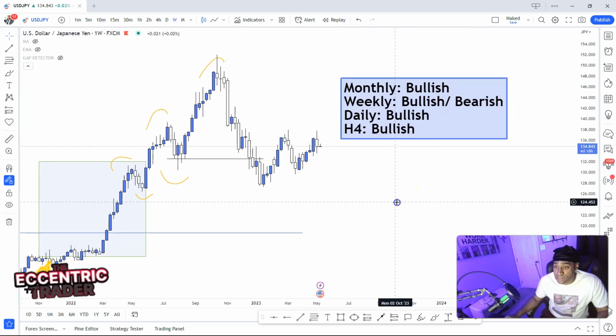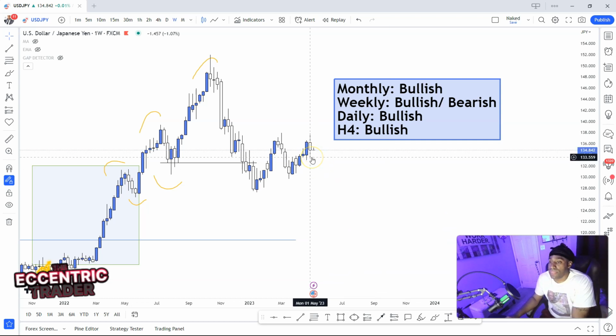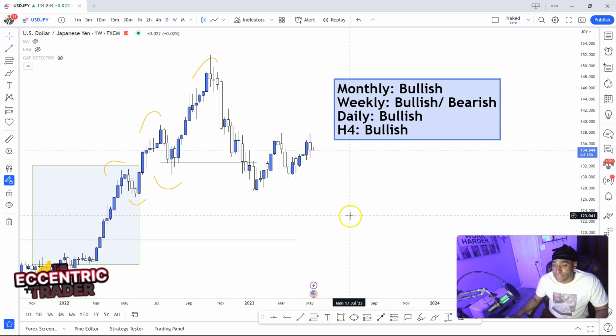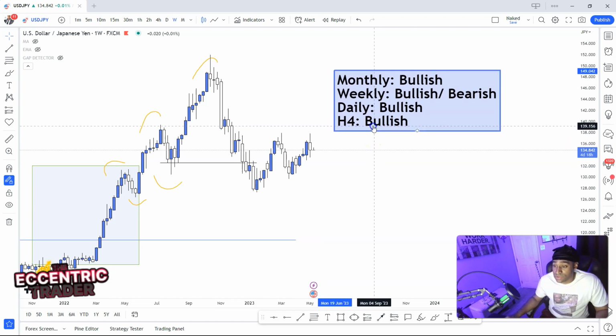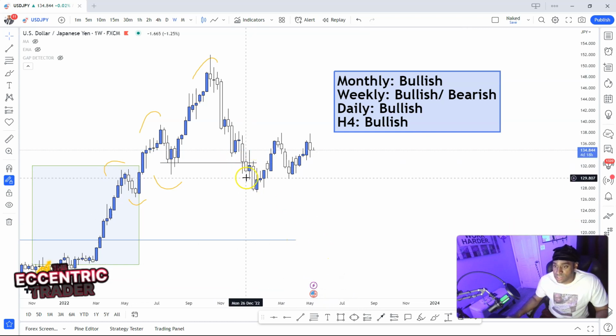I think it's safe to be open to the fact that price could go down, right? Price could go down, and that's why I put bullish/bearish, because you don't want to just be like, all right, nah, I ain't doing that, because you're going to be real upset at yourself, right? Be open to the fact that price could go down. This is a test on a higher time frame, but just be aware. That's all I'm going to say.